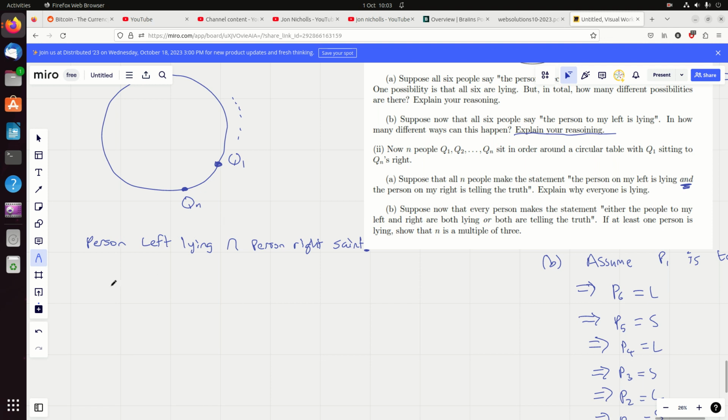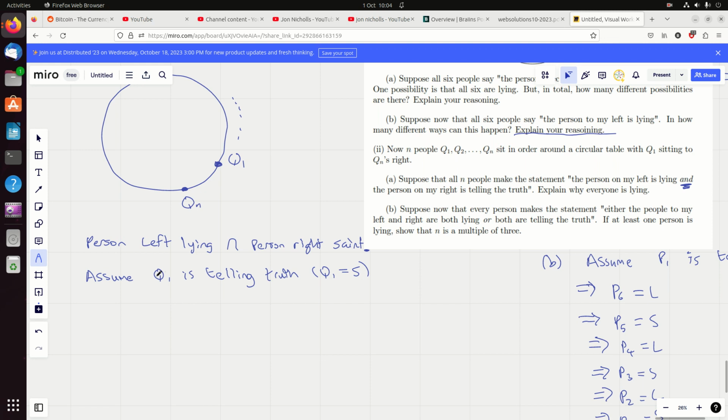Okay, well, what I did here was let's assume Q1 is telling the truth. Yeah, and this is like a proof by contradiction, isn't it? Because I'm assuming the opposite of what I'm trying to prove, and I'm going to try and derive a contradiction. Yeah, so I assume Q1 is telling the truth, i.e. a saint. Q1 equals S. Yeah, they should understand this kind of pretty obvious natural notation here, I hope.